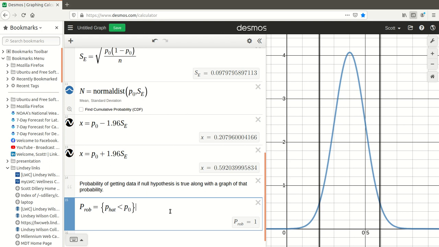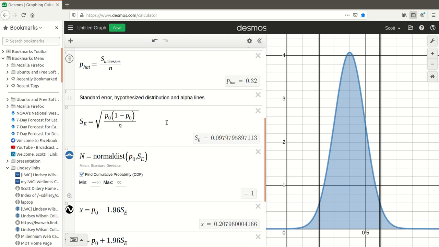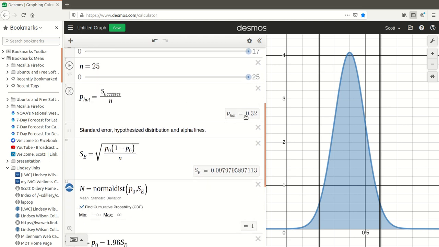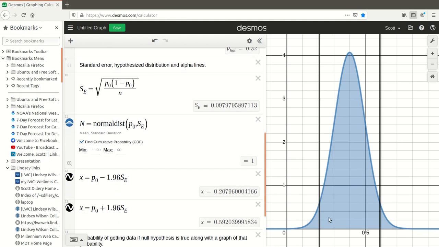I'm going to leave it like that for a moment and come up here to show what we're going to do. Up here, notice we didn't talk about this fine cumulative probability. If I click on that, it automatically fills in from minus infinity to infinity. Well, if I want the probability of my data or more extreme, since 0.32 is less than 0.4, I want to find the area to the left of 0.32.